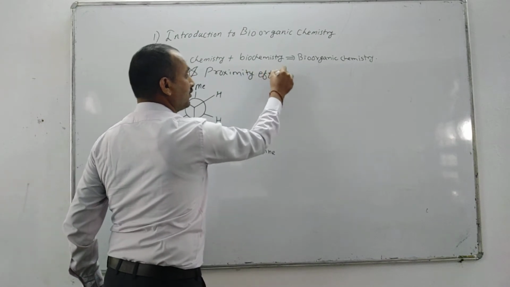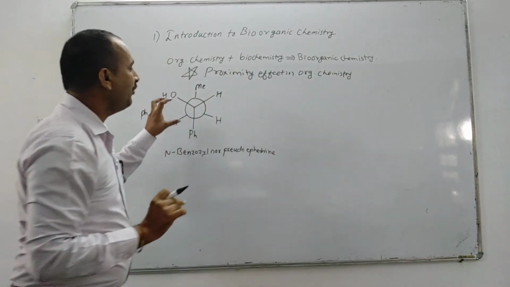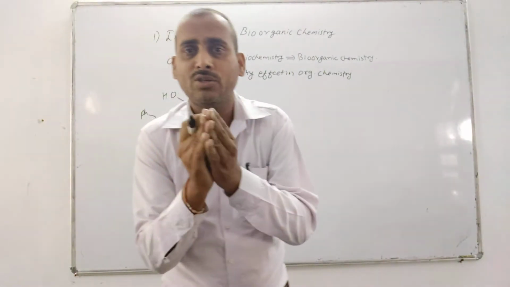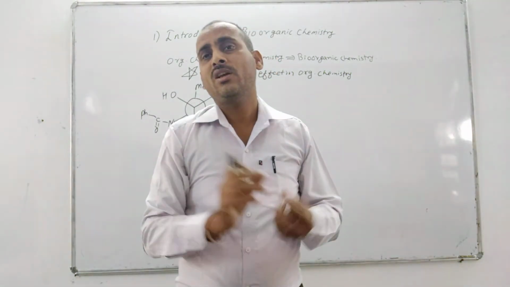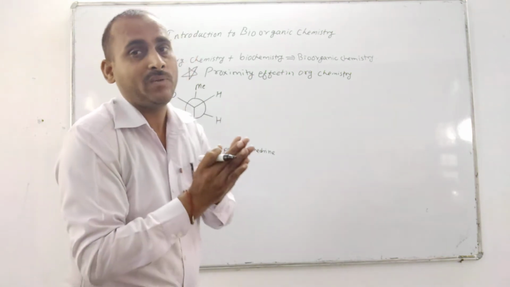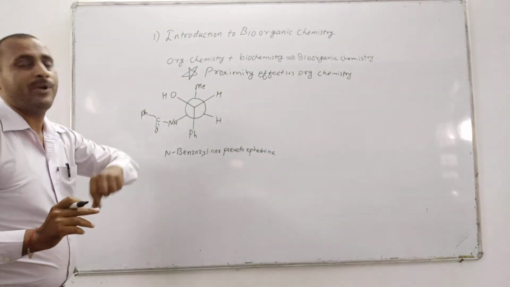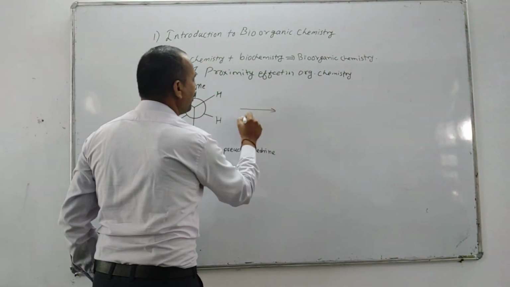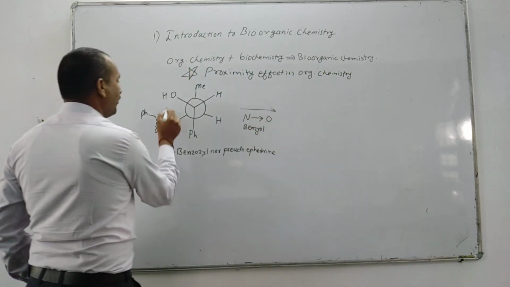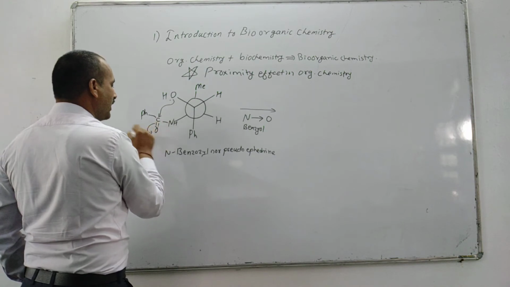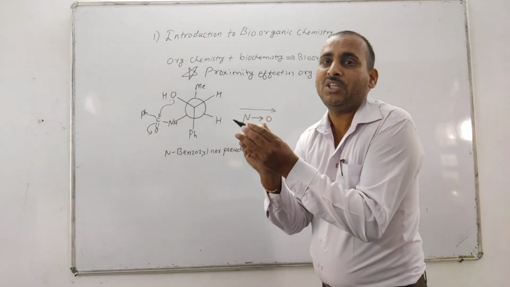Now we see the next point, the proximity effect in organic chemistry. In organic chemistry, the proximity effect means the reacting species must be present close to each other so that there is easy attack of one reacting species on another. They are present in close vicinity, close proximity, and then the reaction is completed, otherwise there is no reaction. For example, in N-benzoyl norpseudoephedrine, there is migration from N to O. The benzoyl group is migrated from N to O, meaning the lone pair attacks on oxygen, and an O-minus cyclic intermediate is formed if the reacting groups are present in close proximity to each other.